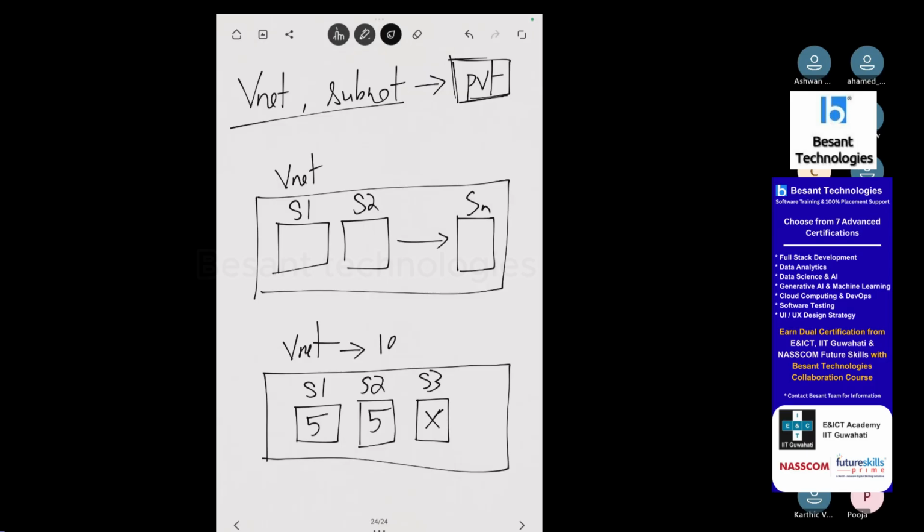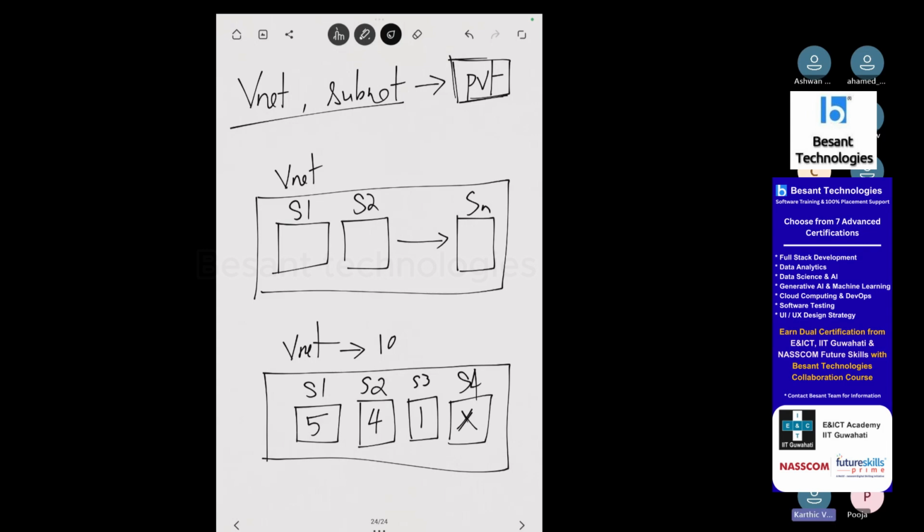To make it even clearer, what I'm going to do right now is put this one as 4. Now if I try to create the subnet 3 with the size as 1, I can create it. When I try to create the fourth subnet, I cannot create it, because the reason is again very simple. Already the VNet size is 10, and since we have already met that, we cannot create any other extra subnets. Everyone clear?